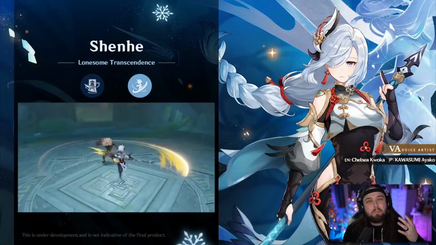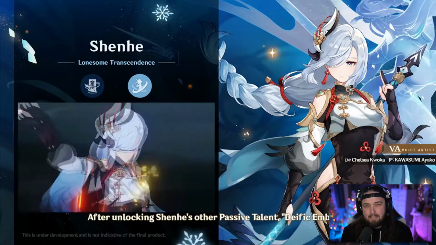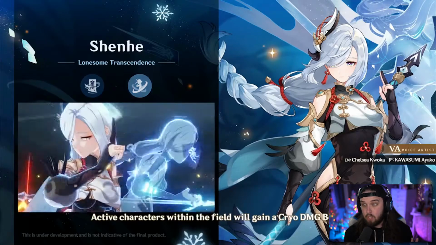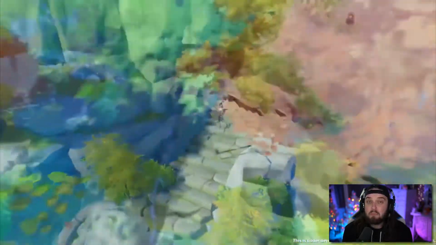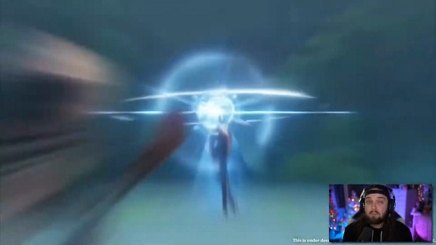Now, some of the reasons that you might not want to summon for Shenhe. Shenhe kind of reminds me of a 5-star Gorou. And what I mean by that is that she is super specific of who you're going to be using her with. She's only going to fit into very specific team comps. And at the end of the day, she's a 5-star support. Most of our supports in the game are 4-star and they do their job just fine.